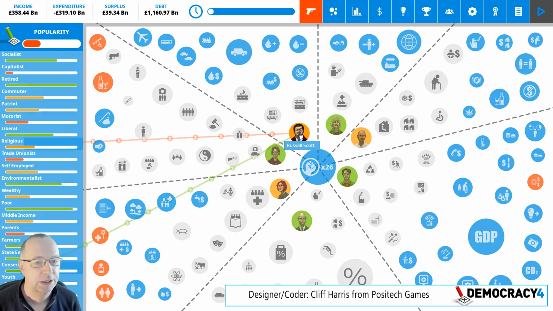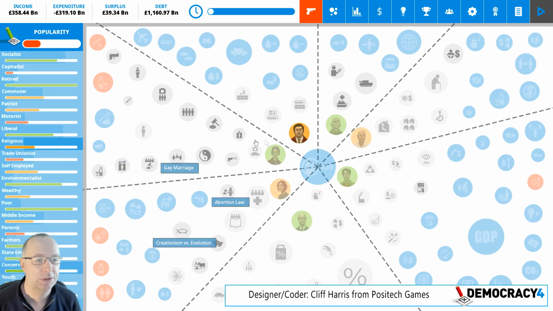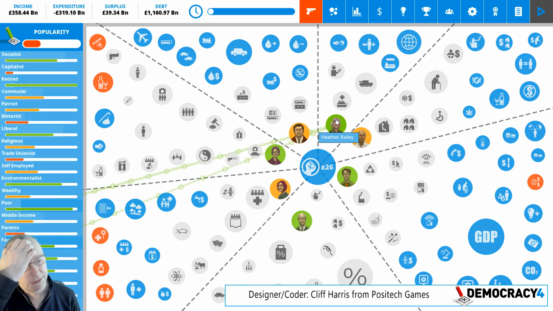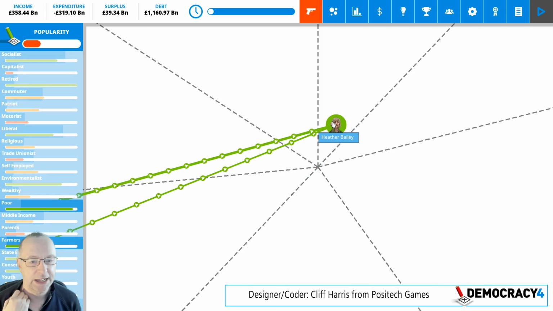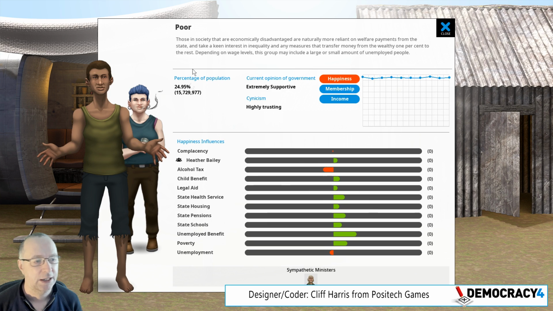If I pick another one here, it's religious and conservatives that are influencing this guy. He's fairly happy, hence the green line, with the way our government is treating conservatives, not so happy with the way we're treating the religious, and that will affect their loyalty. Other things will affect their loyalty as well. If I sack one of them, that will make all the rest of them slightly less loyal because they will feel less confident. You can see that's a minister that's really happy there, because the way we're treating the poor, they are really happy right now.